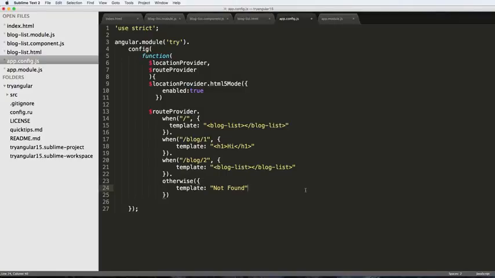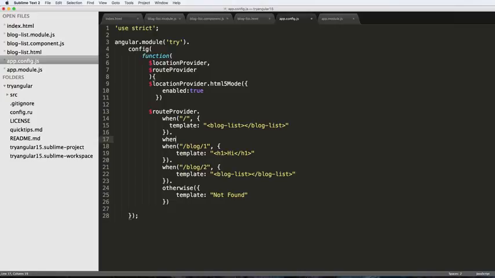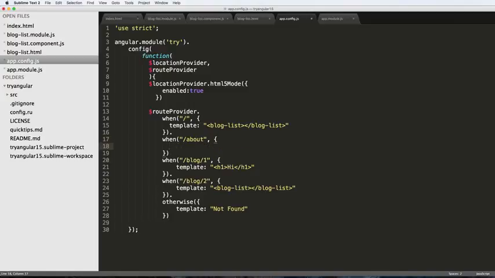As you see, creating URLs and handling those URLs inside of Angular with ng-route is actually really easy to do. So let's say, for instance, I wanted to create a new HTML page for my about page, like an about us page. Now I could do it in here where I'm just going to come in and do when, and then parentheses, quotes, about, and you can have a trailing slash if you want or not, it doesn't really matter, and then period.